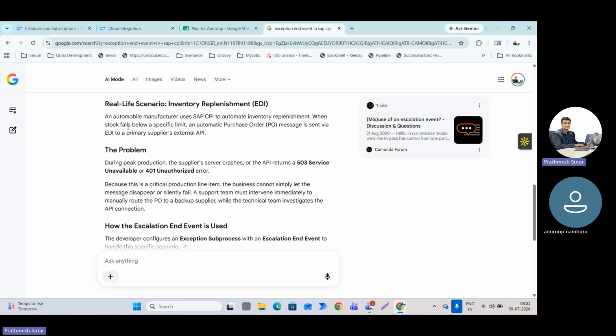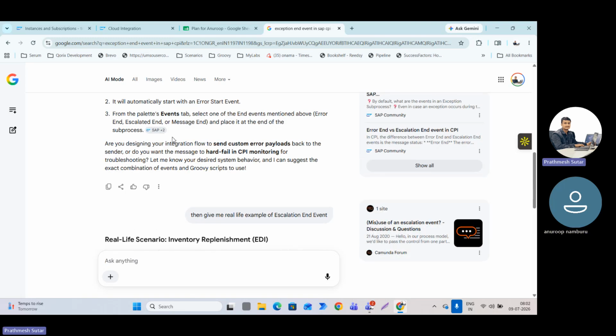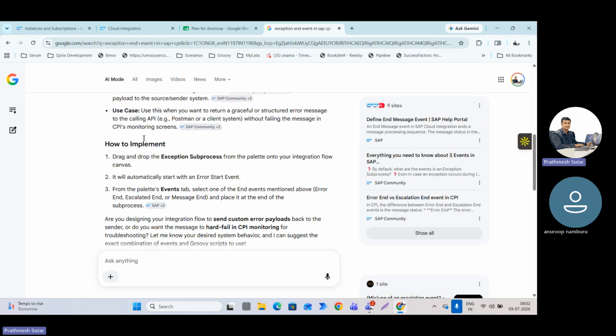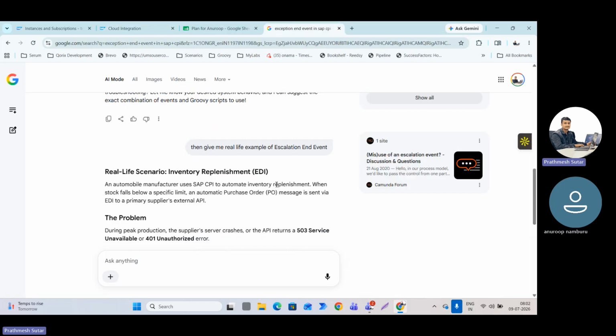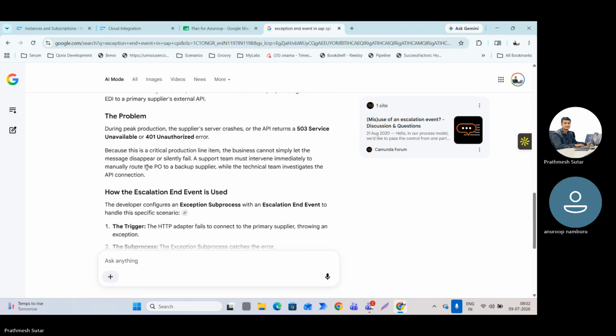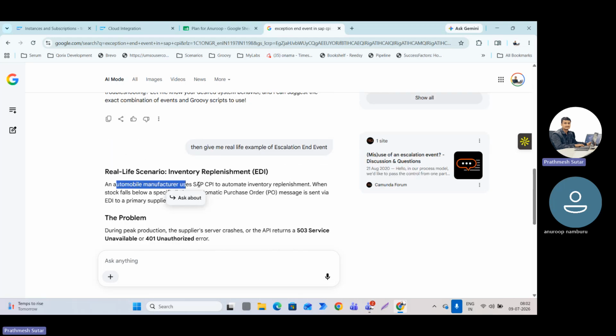Okay, anyways, so the real life example of this, exception end, escalation end, which we were saying. If an automobile manufacturer is using CPI to automate inventory replenishment, when the stock falls below a specific limit, an automated purchase order message is sent to the primary supplier.